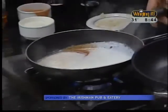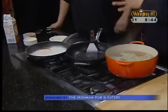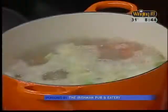Because this is great. This is how I like my fish. I cannot eat just a plain old piece of fish. This gives it a little more flavor, a little more going on with it. So popular over there at the Irishman, too? Yes, it's a popular dish.